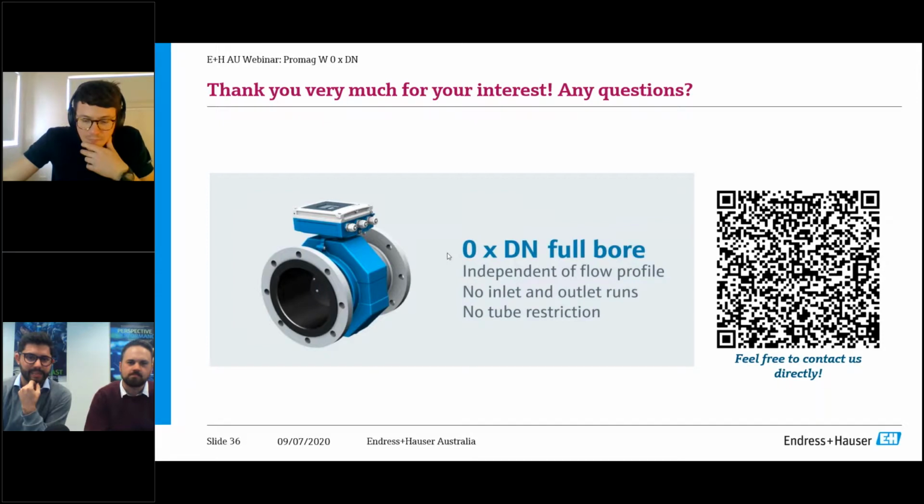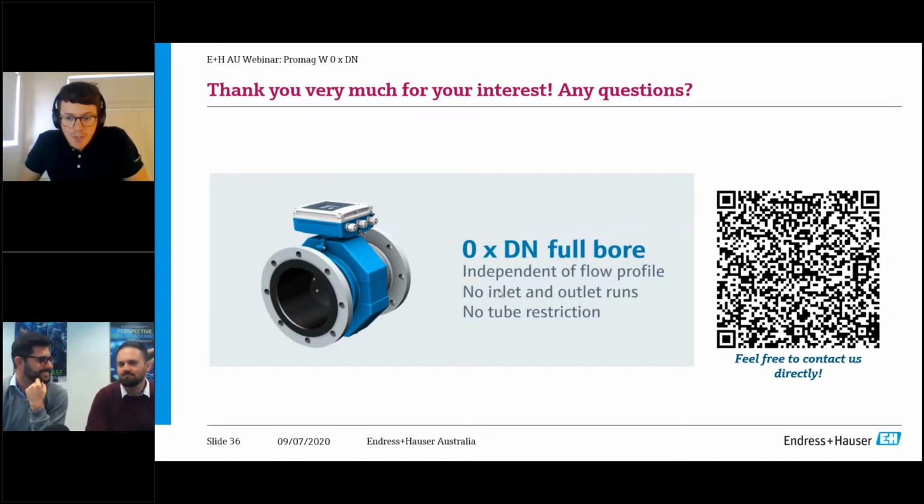Yeah, if you do have a pre-existing line and you'd like to measure flow in it, and you wanted an inline flow meter, like an electromagnetic flow meter, you don't really have much choice. You are going to have to cut the pipe. But the beauty of the 0DN is you won't have to cut the pipe and put in a bend, put 5 diameters upstream, 2 diameters downstream, put another bend, put that back into your process. The cost for that, depending on the line size, is going to be quite high.